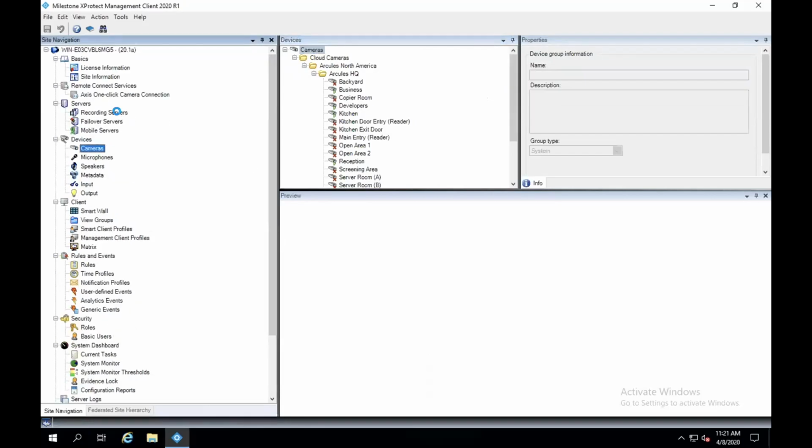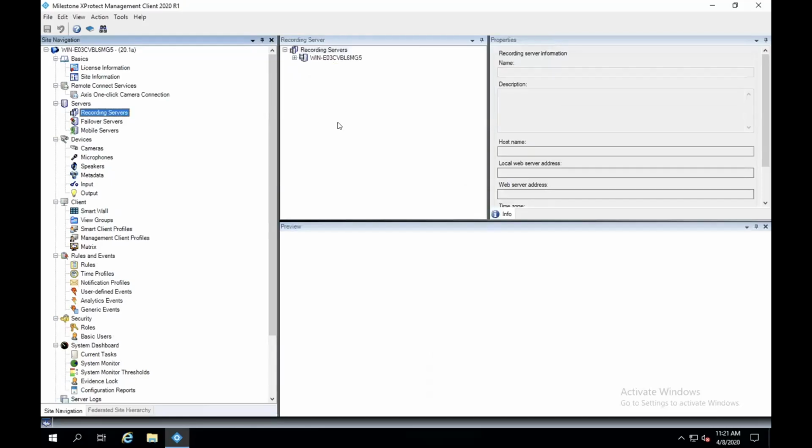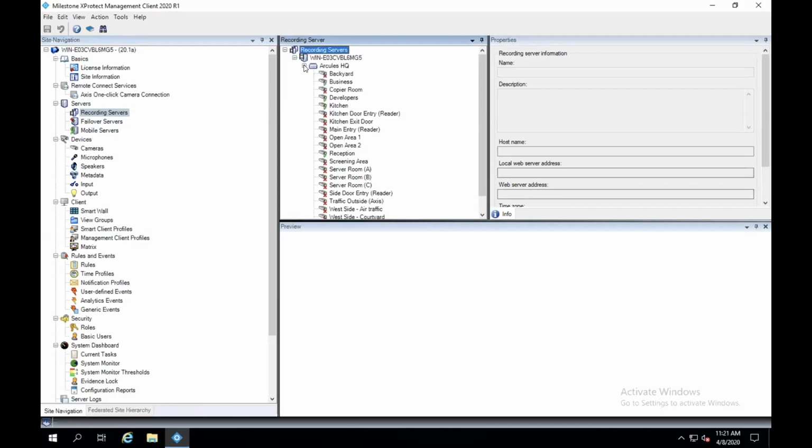Next, you can see the recording server that I added these devices to. One important thing to note is that we always retrieve playback from the edge and never record to the recording server. The benefit of this is that you limit the outbound bandwidth from the remote site as well as the inbound bandwidth from the site the camera is being viewed from.